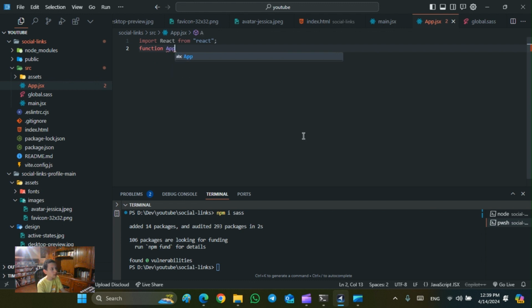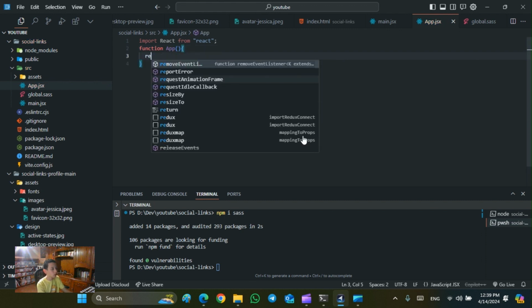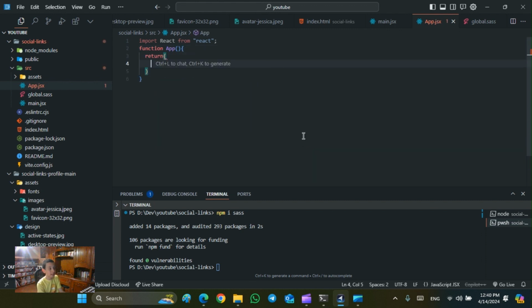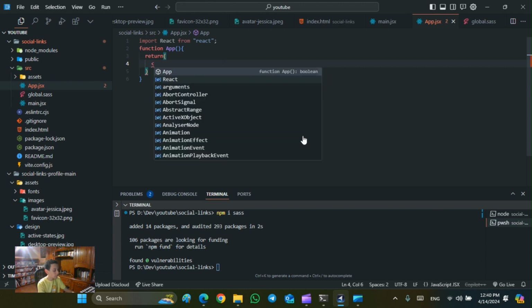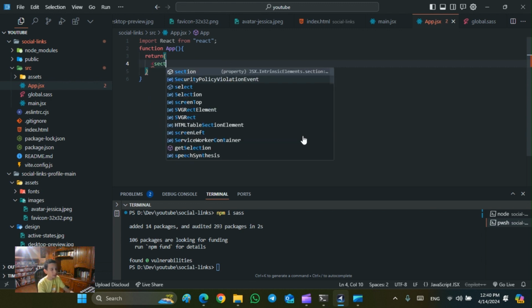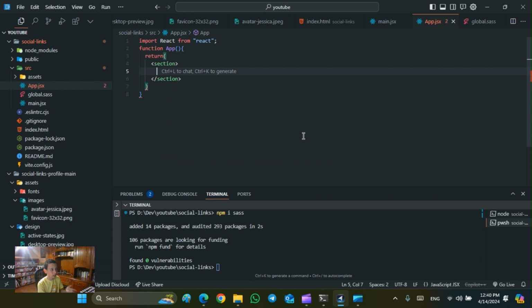So function App, and this function App will return JSX. So I'm going to return here a section since I don't need to return a lot of things, just one thing. And now if we head back here, like you can see, it's empty.